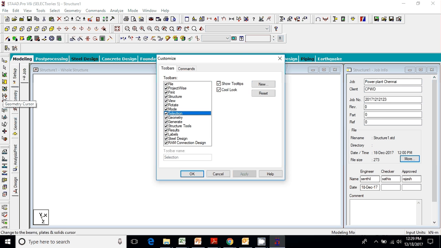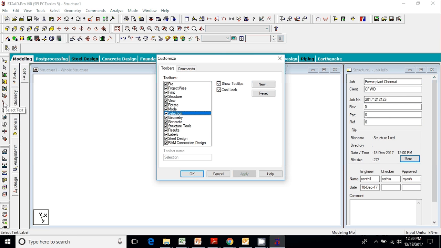So this one is called the geometry cursor, where it will not include any solid cursor. Why solid cursor and surface cursor? Because these are 3D. This says about only the geometry: dot, line, and plate. This is node, beam, and plate can be seen.